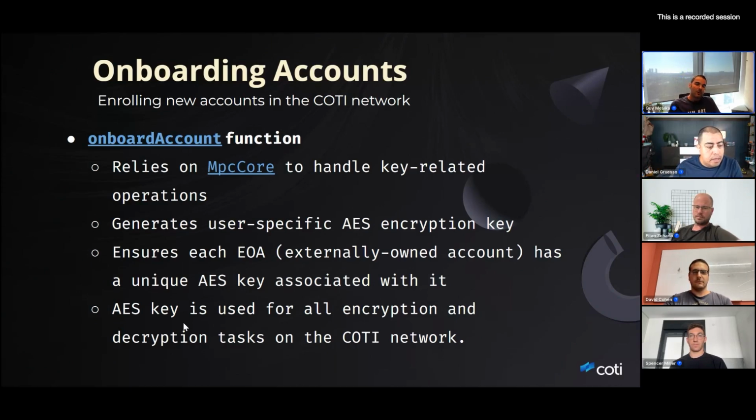Sure. The key is deterministic, meaning the key that's generated for a specific account is the same key that will always be used. You can consider it as final, and that's the same key that will be used for encrypt and decrypt for that specific user along the life cycle of the blockchain itself, always.